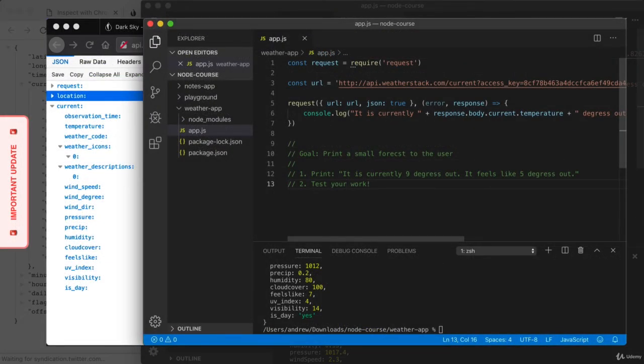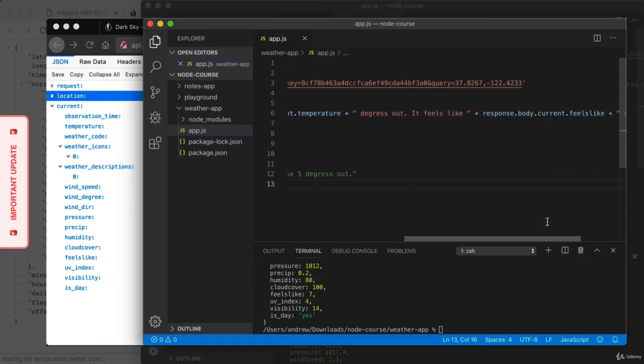I'm back with another quick interruption. If you're working with the WeatherStack API, let's go over the console.log call for that. So we start off with "it's currently" as the string followed by the current temperature. Right here, you should have accessed that from response.body.current.temperature. After the current temperature, we move on to more static text.